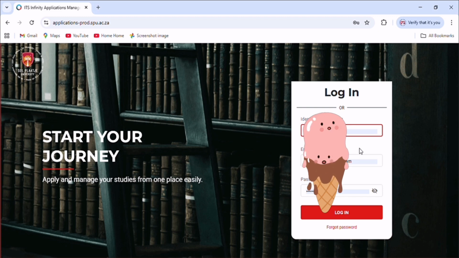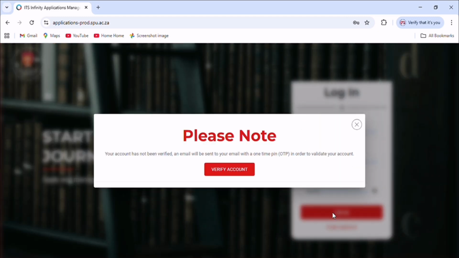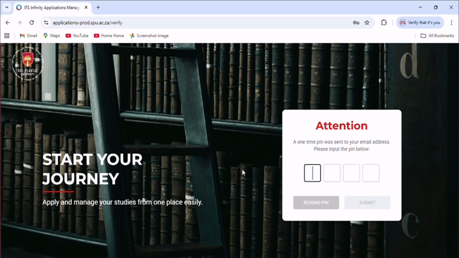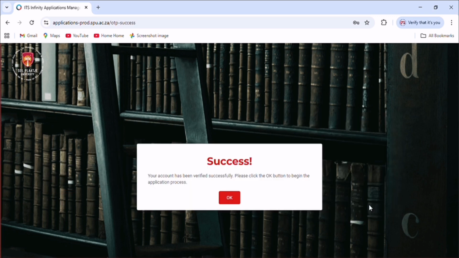Remember guys, now I haven't approved the account. I'm still in the process. You see now it's written verify account. So now guys, when I go to my email, that's when I'm gonna find the code. You see, here's the OTP guys. Then I'm gonna enter this OTP here so that I verify the account. Then after this, it means now my account is successfully registered.